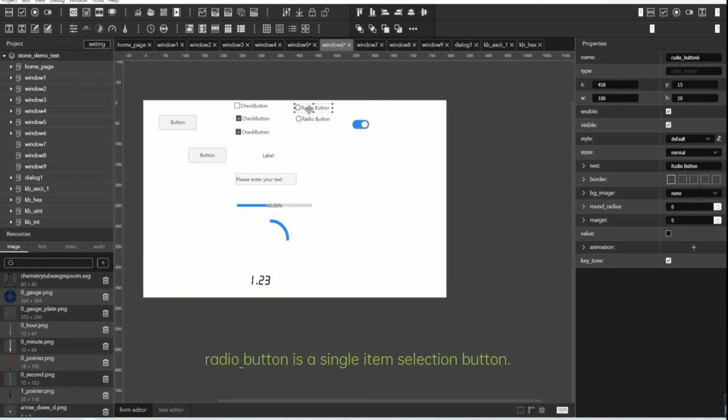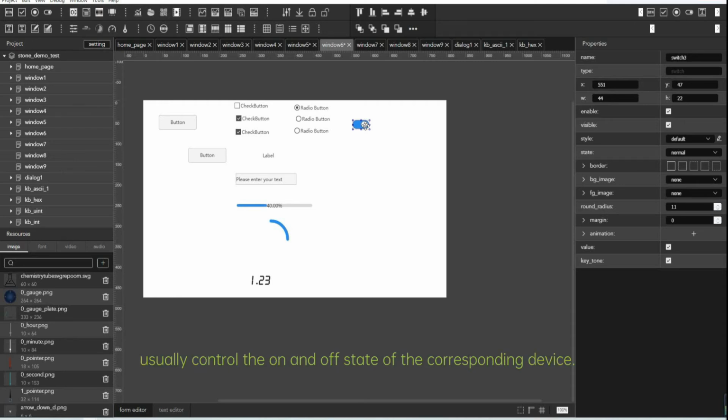Radio button is a single item selection button. Only one of these can be selected in each group of radio buttons. Similar to check button, you can check the value. Finally, we introduce the switch widget, usually used to control the on and off state of the corresponding device.